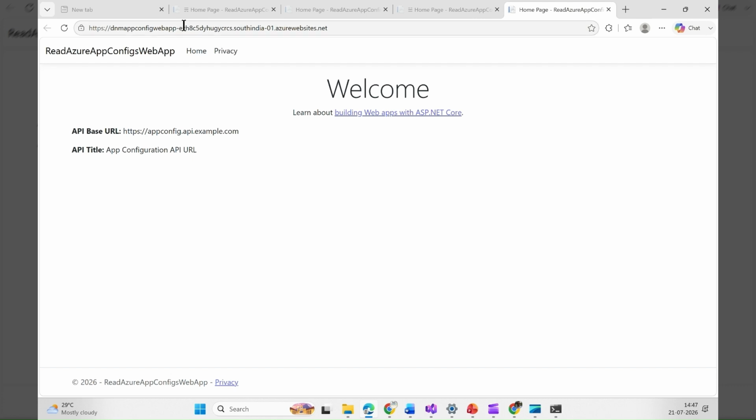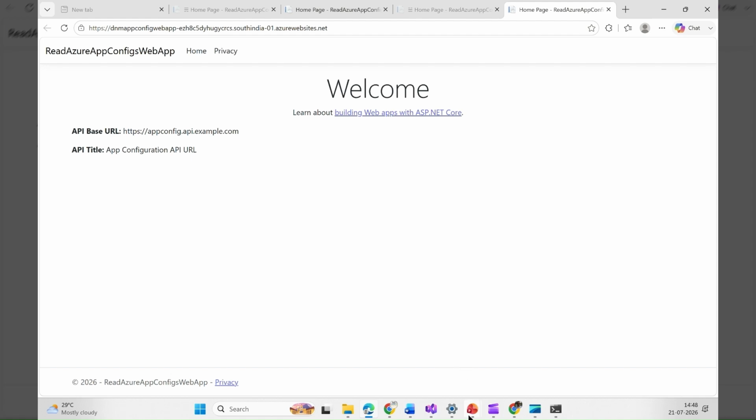Now if you see here, our Azure web app is able to read the data from Azure app configuration, like how we did locally with default Azure credentials. Now it is able to get the data from Azure app configuration. I have my previous version also. Previously we were reading from Azure app settings. With the latest code deployment, now we can see the data from Azure app configuration. In this way, with managed identity, you can read data from Azure app configuration in Azure app service. With this, we are done with the demo.